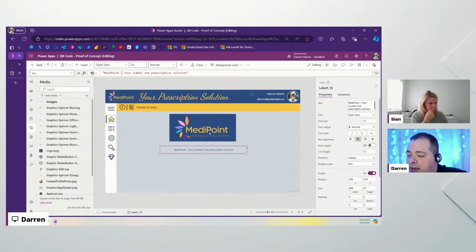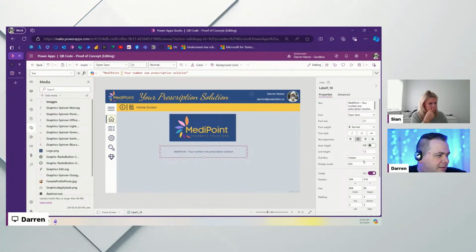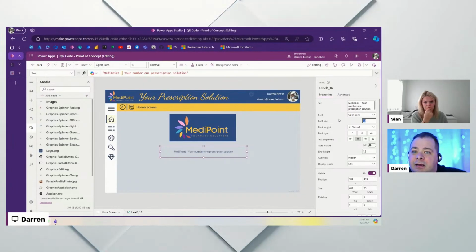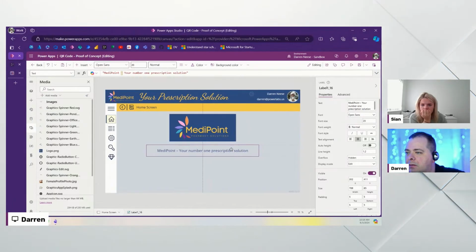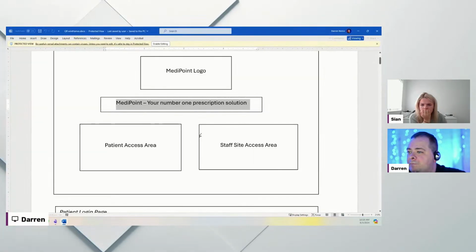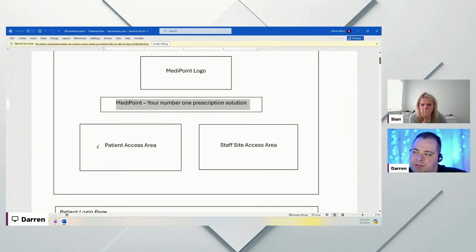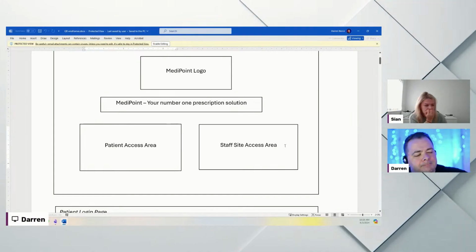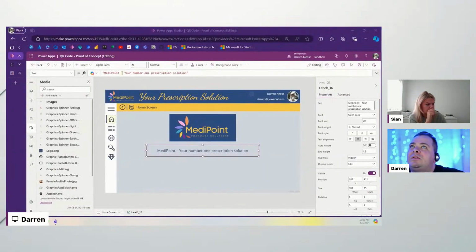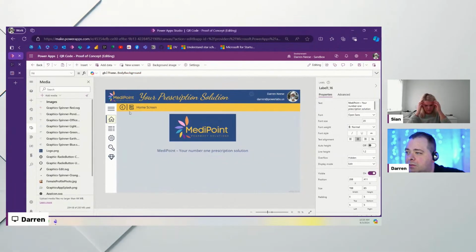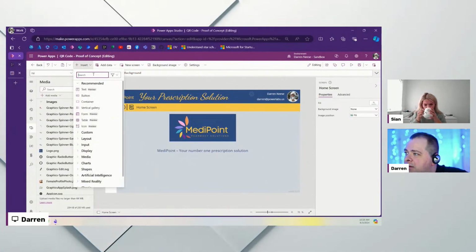So I'm going to go ahead and type that in, or actually probably copy and paste would be the easiest way. And it looks like we would want that to be center justified. And then I'm going to make this font perhaps a little bigger, maybe a 20 point. Okay. And then what you have are these two rectangles here. Now, did you imagine these just being buttons? Yeah. Okay. Yeah, so we'll go ahead and do that. So I'm going to bring over a button here.